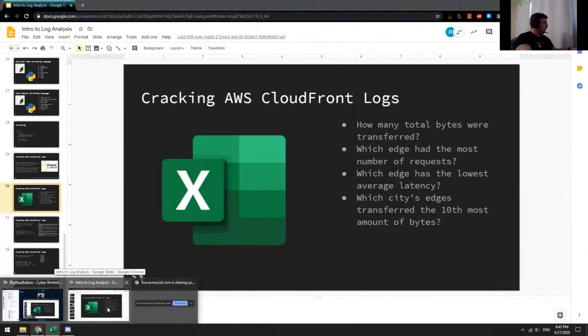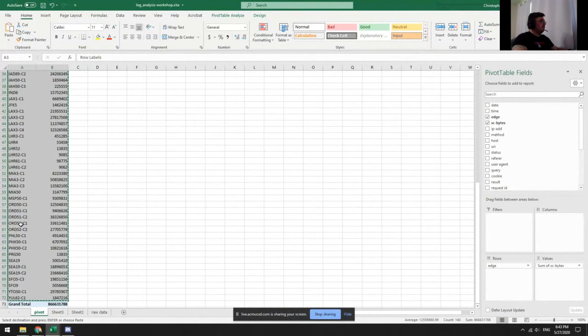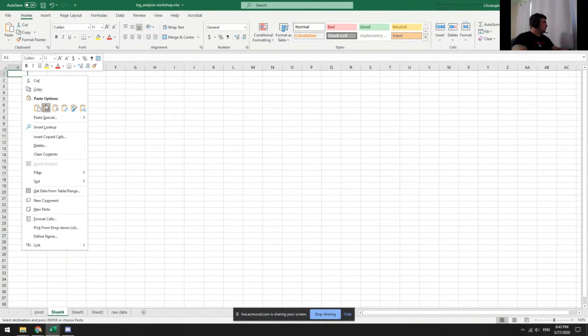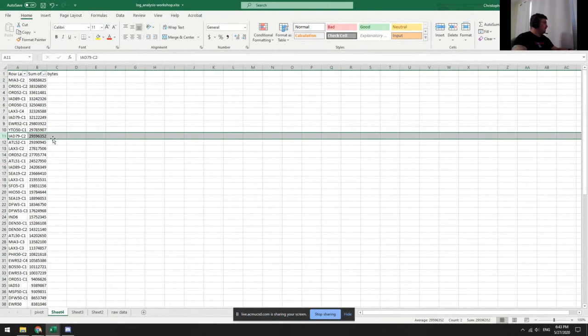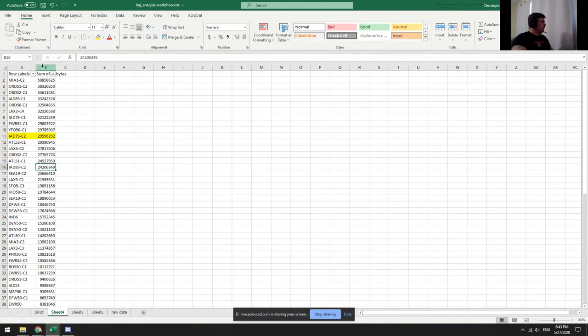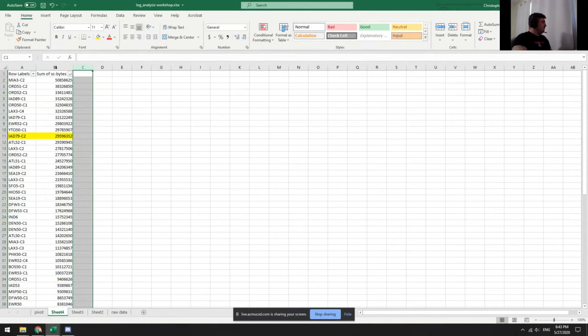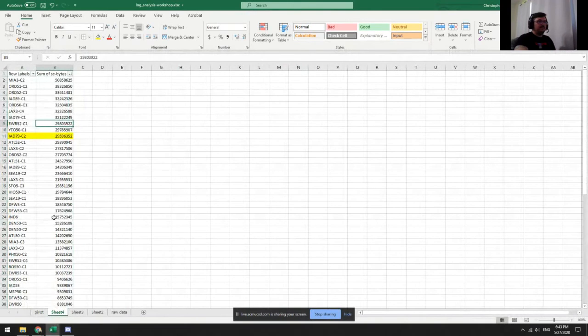So down, highlight everything, paste, filter, sort largest to smallest, and you just go down to the 10th row, which, because we have a title row, would also be a Houston one. Yep, so it's really that simple to parse this thing using Excel. Again, I'm sure RJ is going to show us some faster ways to do things with scripting. So let me go ahead and turn this back over.